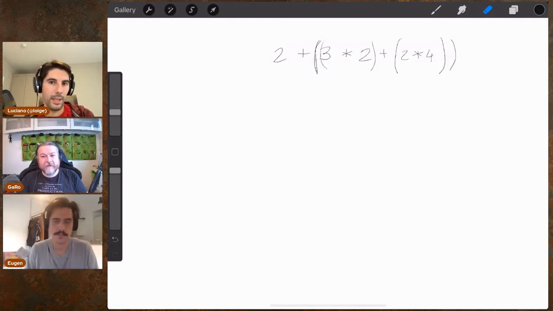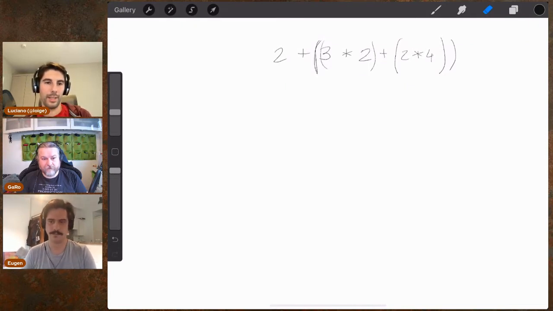So the idea now is that for the expressions in the first part of the exercise, there was a particular rule that is different from normal math, which is basically that the operators have a different precedence. So multiplication doesn't come before addition, but whatever you see first on the left side, you just resolve it.